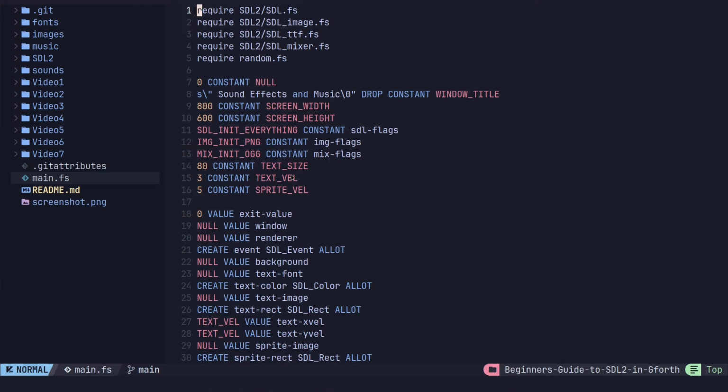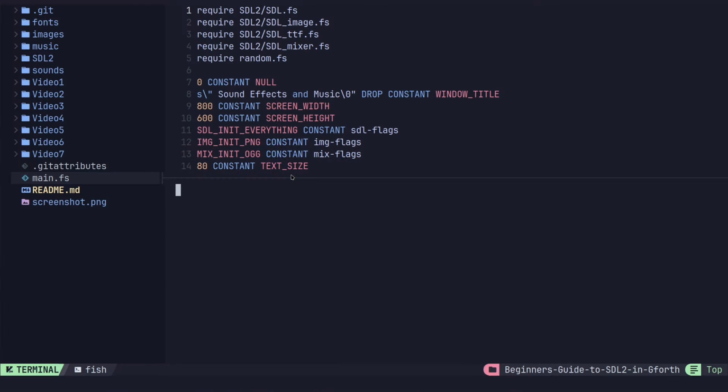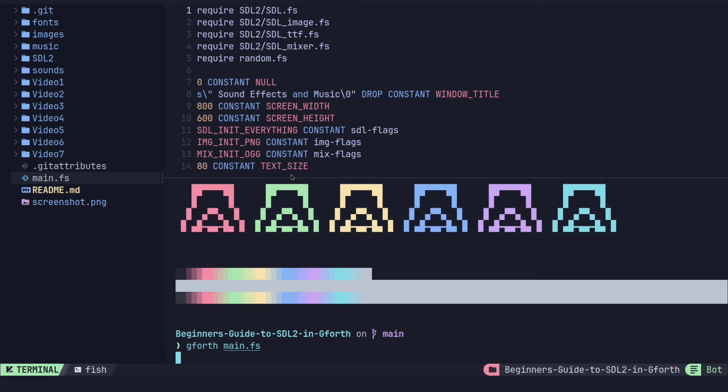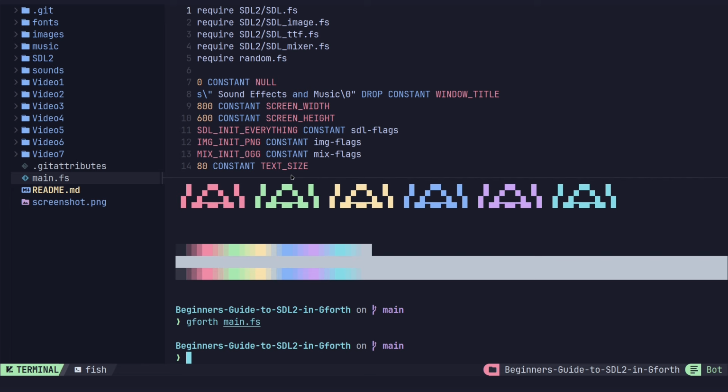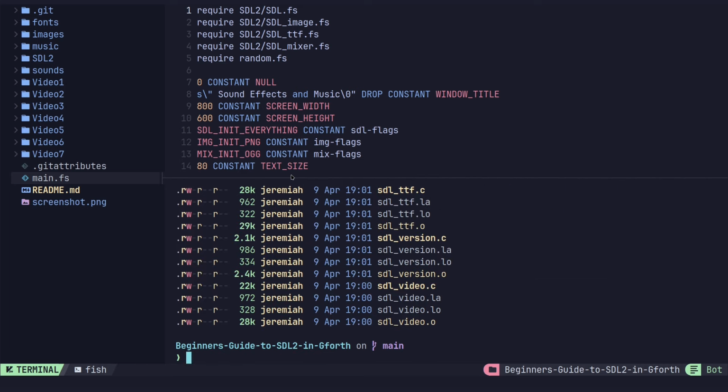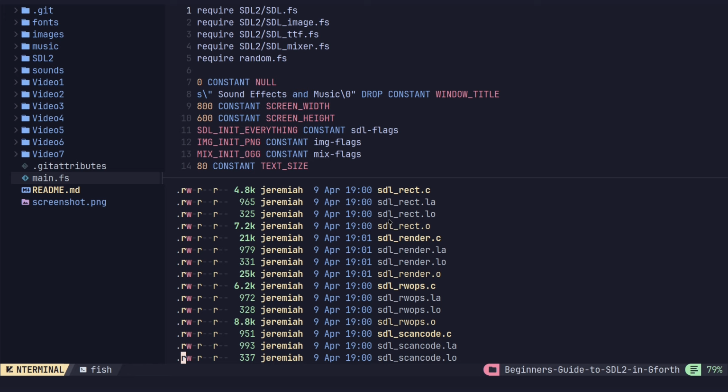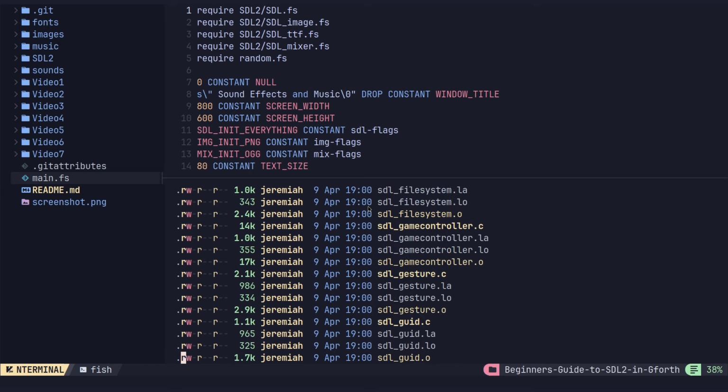And also, when I ran this the first time, it ran really fast, right? But the thing is, it actually was compiling it the first time I did it. It compiles it into my local folder called G4th, and it's hidden. So if I do rm -rf G4th right here, it's going to remove it. Let me just show you what's in this folder. There's actually libc in there. So it's actually compiling all the bindings that are in this SDL2 folder. It's compiling all of those.